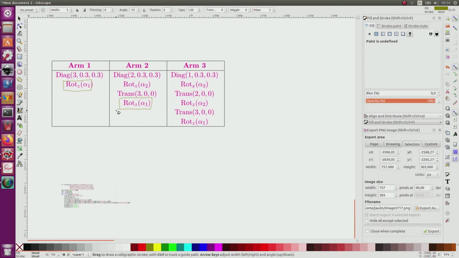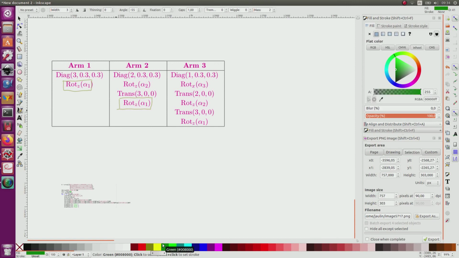Now the arm number 2 had received this rotation. So it means that the arm number 3, which will be connected to the arm number 2, will receive exactly the same rotation. But it also has its own rotation.